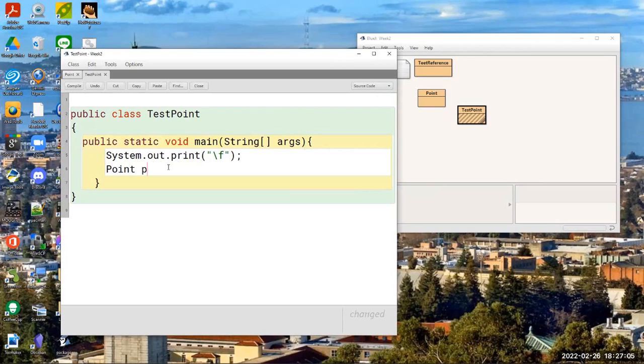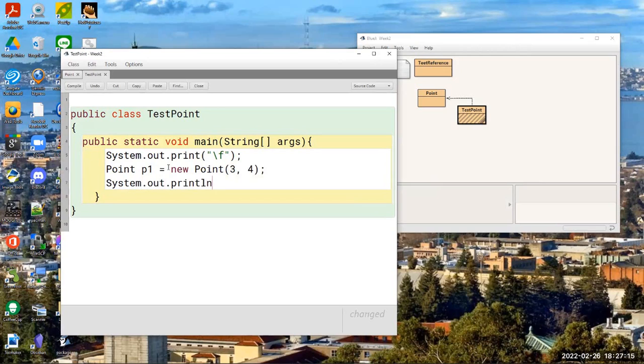So right here I have a Point p1 equals new Point, and then 3 and 4. So here I just do one thing, System.out.println, print out p1's x and print out p1's y. That's it. So I create a point.